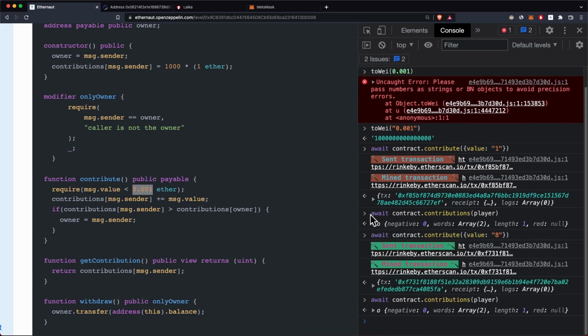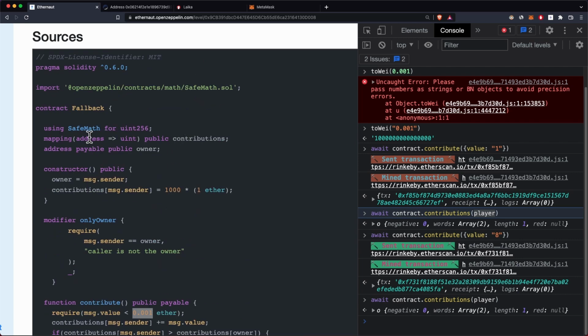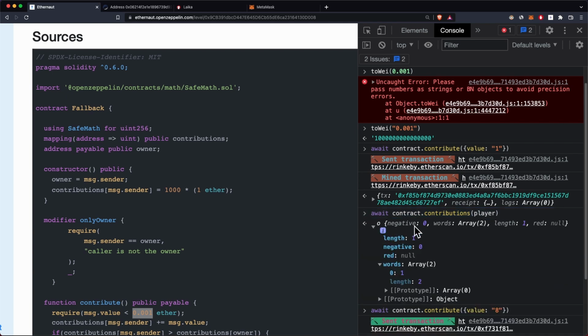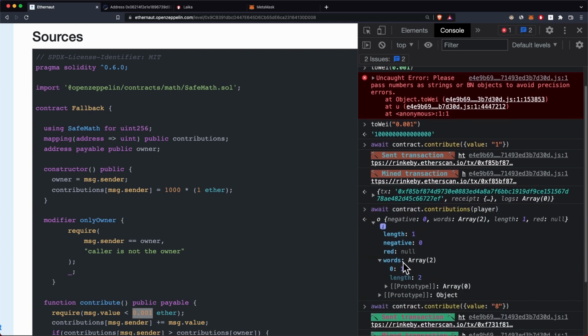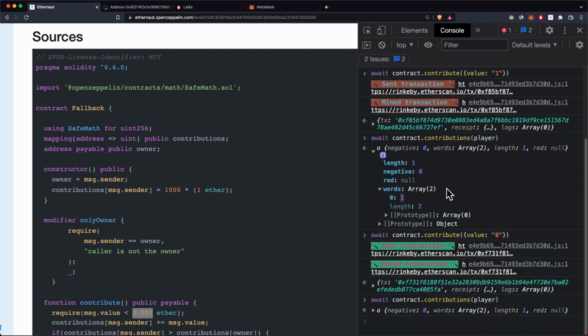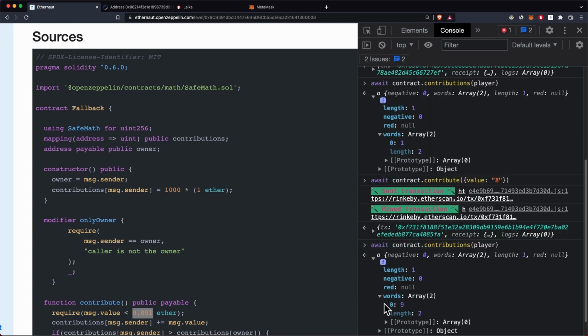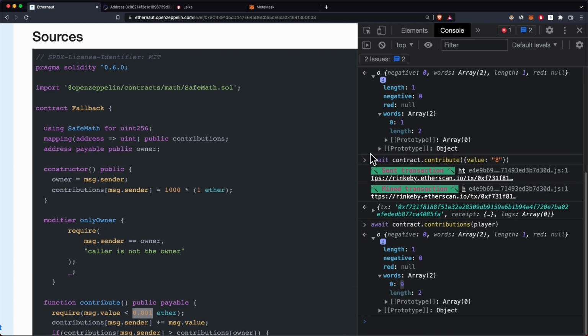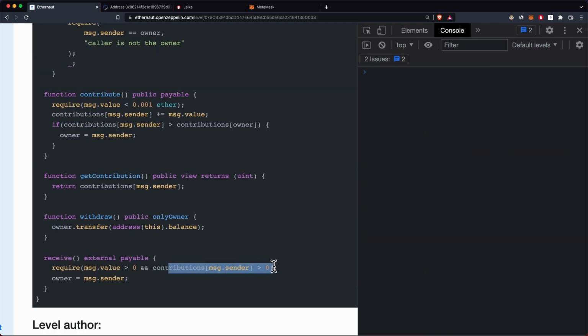So how can you check this? Well, you just call the contributions mapping, because since this is public, you can just access it by doing await contract.contributions. Also pass in your key, the mapping key, which is an address, and we can access our address by saying player, and we can see we get this output here. If we go into words, you can see we get 1. So it means we have contributed 1, only one Wei. If we contribute again, for example, something like 8 Wei, if we check the contributions into words, now we can see we have 9. So we have already contributed.